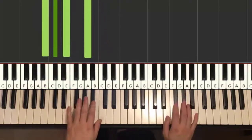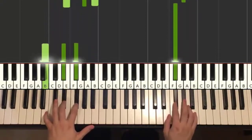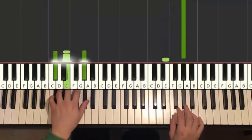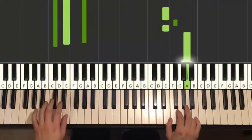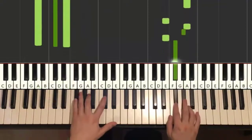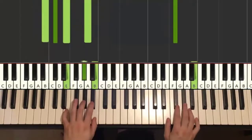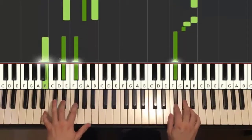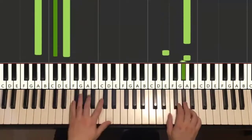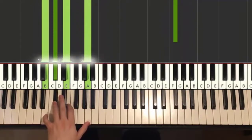Put together it goes like this. B and E major together, after F sharp, B major by itself, and continues, after C sharp minor by itself, after A major by itself, hold, and then right hand comes in. After F sharp minor by itself, and the last chord by itself. Like that. One more time, it goes like this. Yeah, that's it. Again, the next three sections you know.